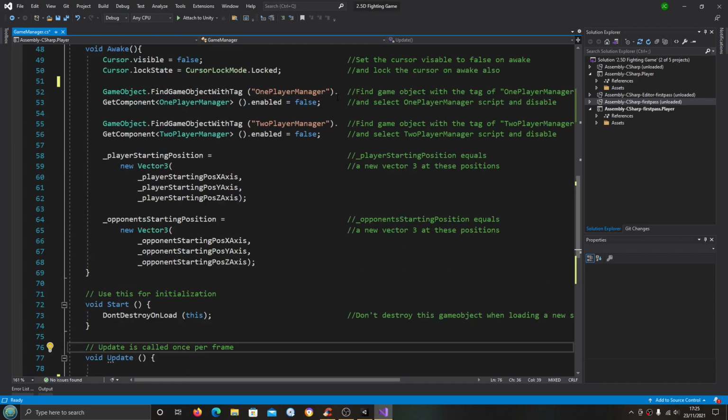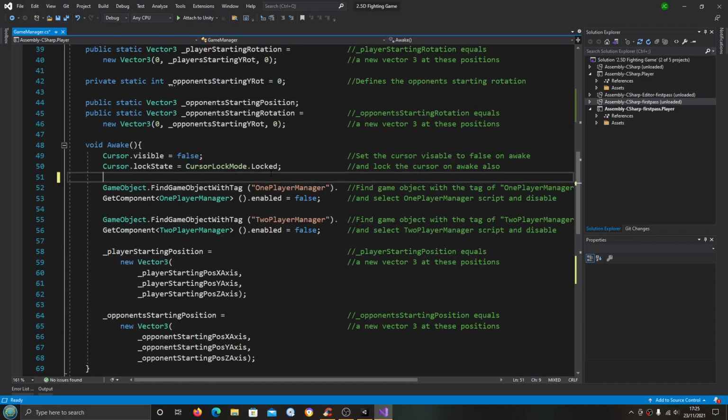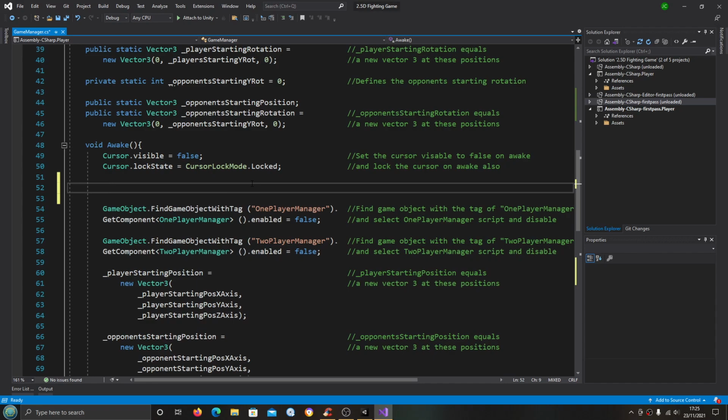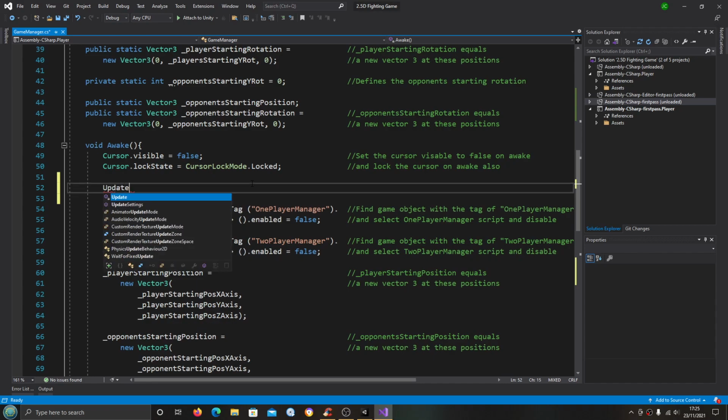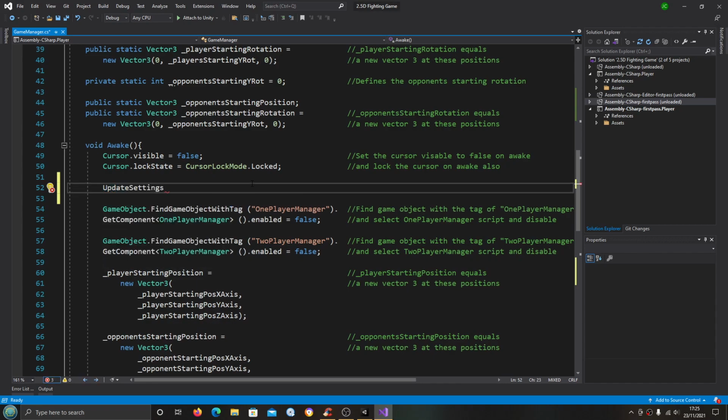Now, even though this is mainly for updating, we will need to call it once on awake just to make sure everything is scaled properly when the game starts. So let's call that function in the void awake.